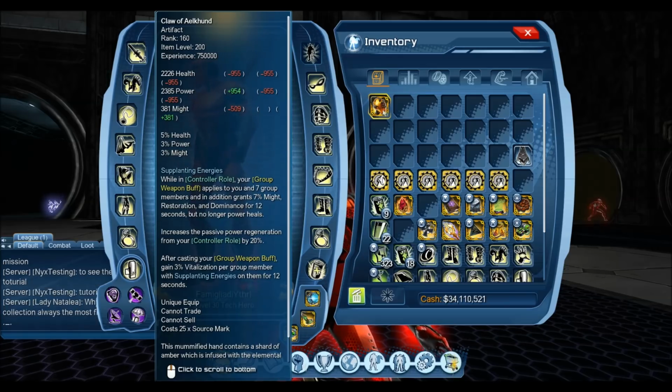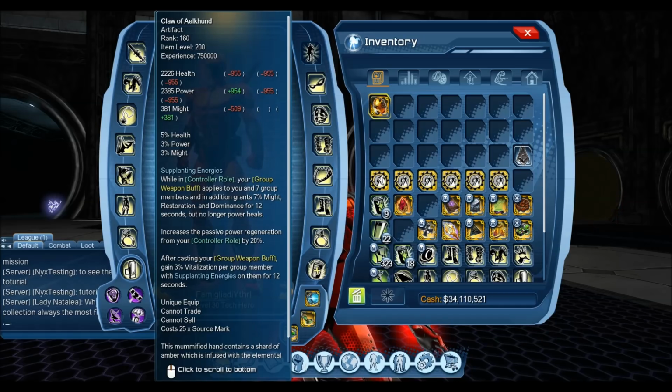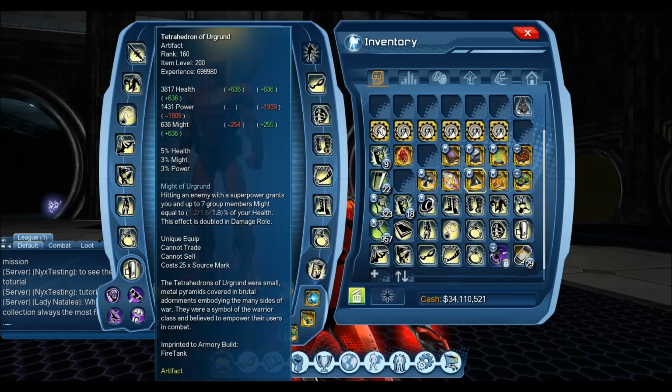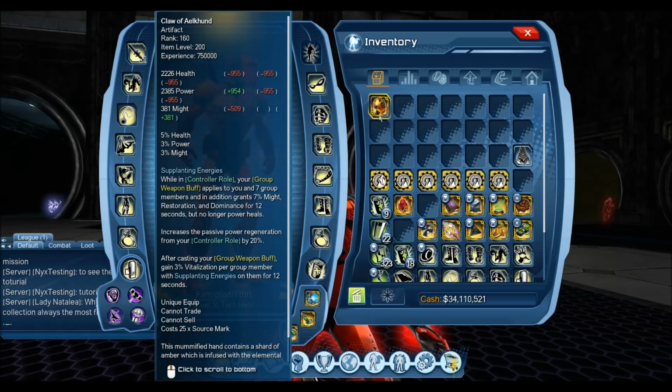But at the same time, that principle doesn't always work, because if it's an older regular raid, you don't need 7% extra restoration or dominance. The 7% might is helpful. It's basically like an Omega is 5%, and then this would be 7%. If there's a DPS running the Tetra with high enough health, then it kind of negates that, but it's still all an addition. What I'm saying is that in an older regular raid that doesn't need any power, buffing the group by this much is not going to translate to much.